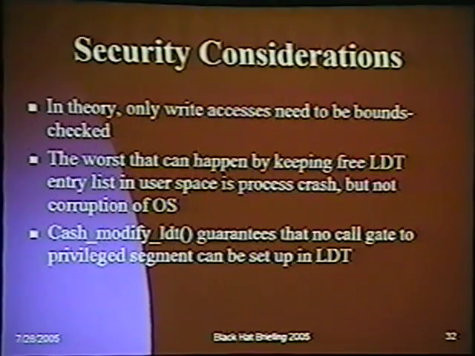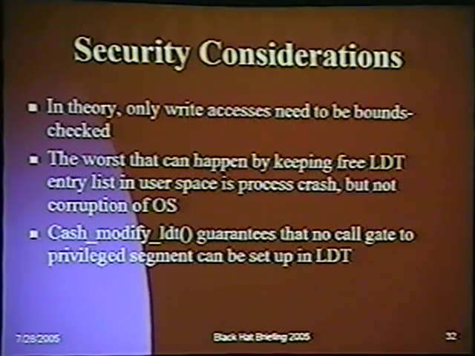And there are also some security considerations that I want to mention. So in theory, right now the cache compiler performance is actually already a little bit sort of pessimistic. It could be even better. And the reason is that in theory, we only need to check write access to arrays. Why do I need to worry about read access? Because that's not overflow, right? So I only need to check the write access. So that potentially can reduce the overhead even further, right?